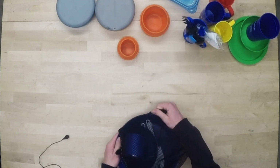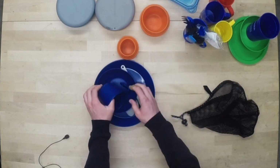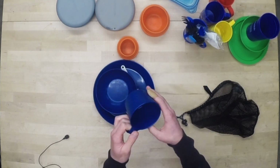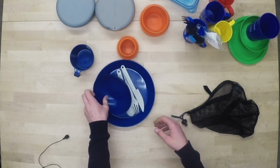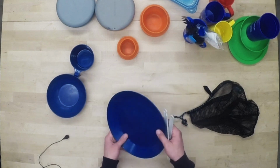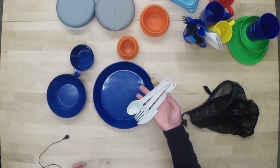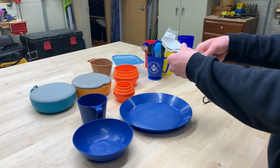We've got pretty much everything you're going to need for every single meal that you'll ever eat as a Boy Scout. We've got a cup, a very simple little mug with a handle, a bowl, as well as a plate with high sides, so if you have anything juicy it won't roll off, which is nice, as well as three utensils: fork, spoon, and knife.